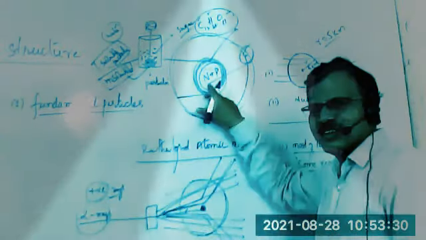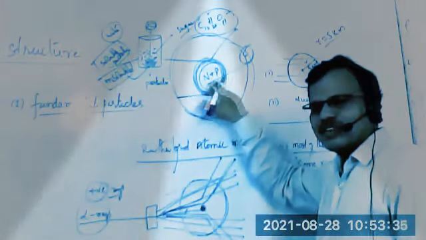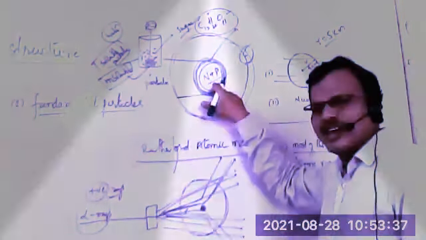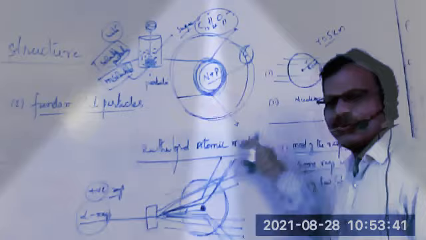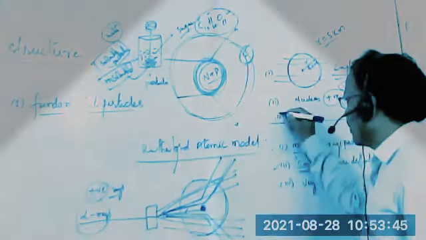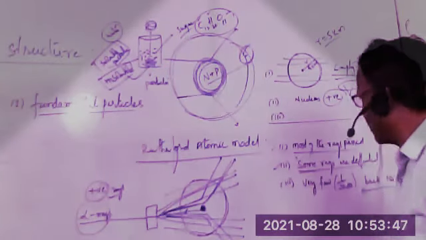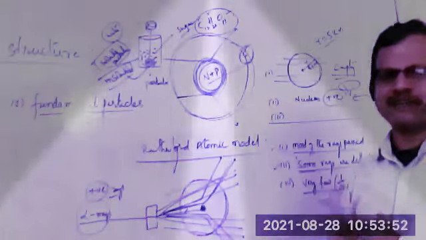You see the position of fundamental particles. Protons and neutrons are inside the nucleus. The center of the nucleus is a positive charge. Therefore, the rays are deflected. Third point, you can see the last point and the third point of this. What is that? Very few rays bounce back.